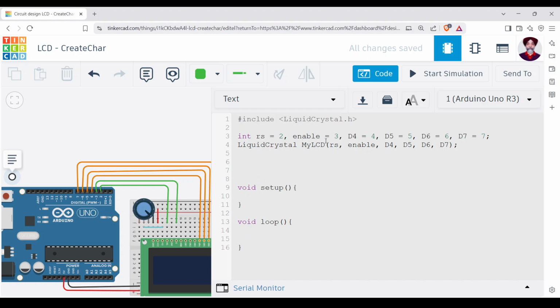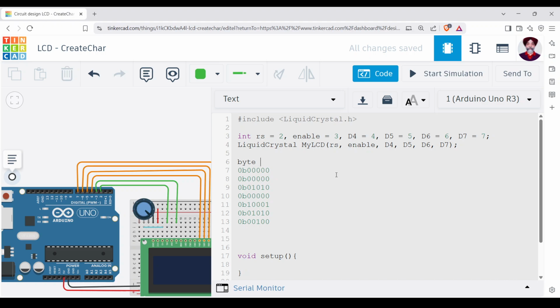Now I'm just going to paste those numbers here. So the data that I need to create my character, I have created myself. How do I work with it now? What I need to do is to create an array of byte type.